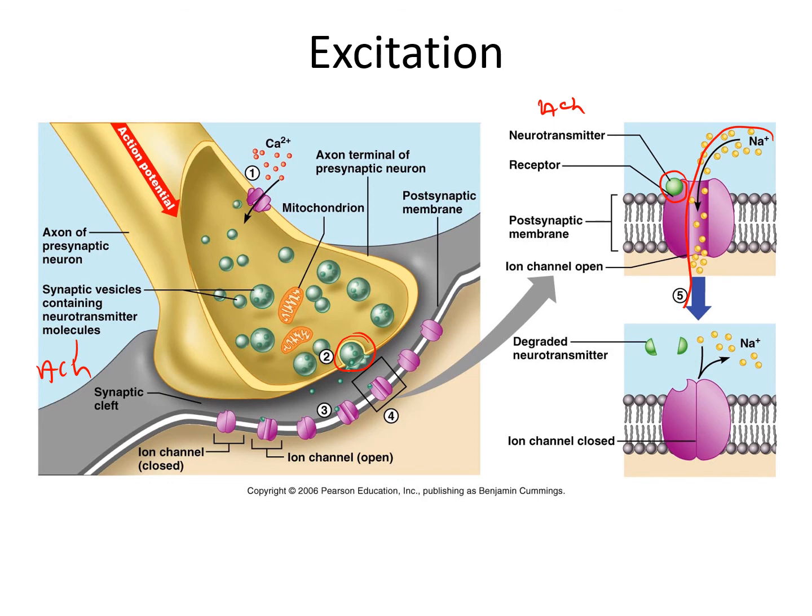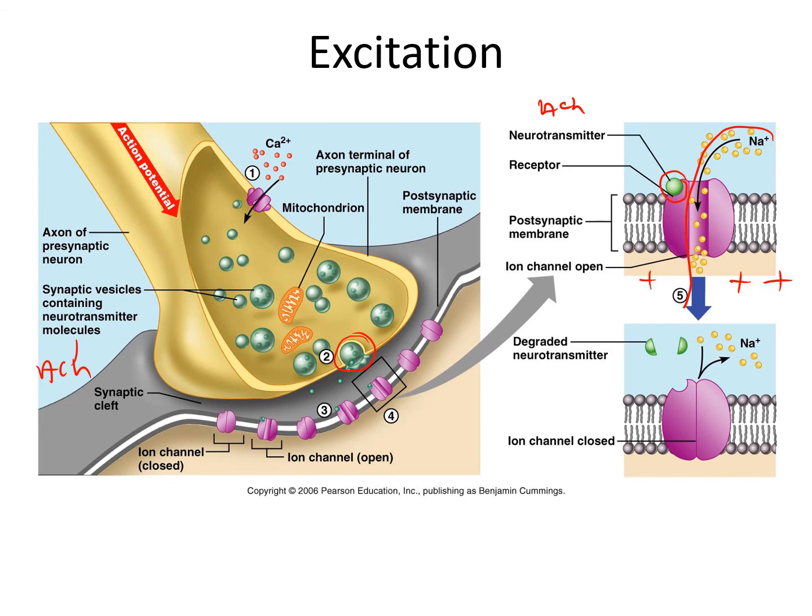Now, in order to unlock and open this channel, acetylcholine must bind to that channel. So as long as acetylcholine sits there, sodium rushes into that muscle cell, and that causes excitement or excitation inside that muscle cell. We'll talk further about excitation in the next chapter when we discuss nerve impulses in the nervous system. So for now, we'll just know that sodium rushing in changes the environment from a negative environment to a positively charged environment, and that's what causes excitation inside that muscle cell. So if you don't want to have continued excitement, you have to get rid of acetylcholine.